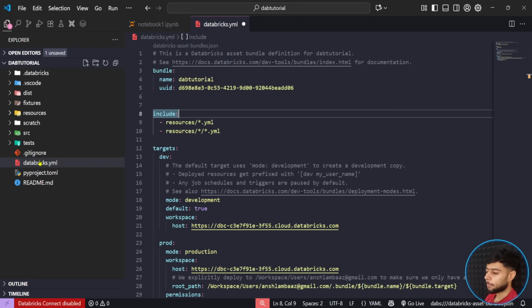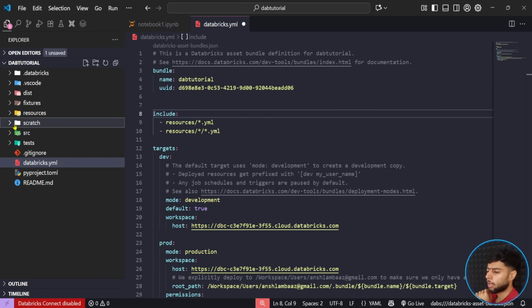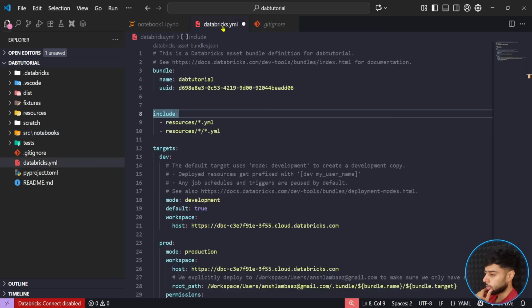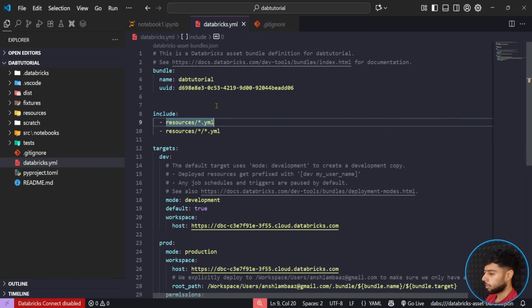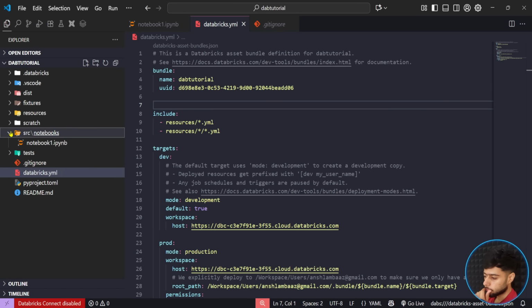So now you understood how to deploy notebooks, right? Simple. When you just want to deploy notebooks, you can simply deploy them. Why is the scratch folder not deployed? Because you know the reason: it is in the .gitignore. Very good. Now let's say you have your source in this particular folder, and you can save this file as well. Perfect. So now you have this particular folder called source.